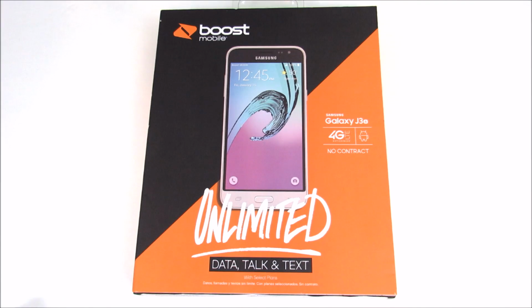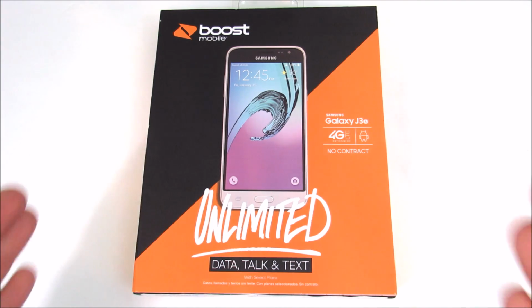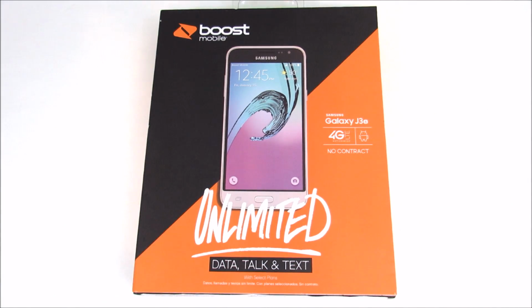Now, the Galaxy J3, you can kind of ignore the fact that this is the Boost Mobile variant unless you're actually looking for the Boost Mobile variant. The reason I decided to pick up the Galaxy J3 was because this is more of a universal Samsung device, in the sense that you can get this device in multiple different carriers, so you can just take the content that I'm going to produce here as the J3 itself. So it's the Samsung Galaxy J3. It's pretty much the same device across the board.